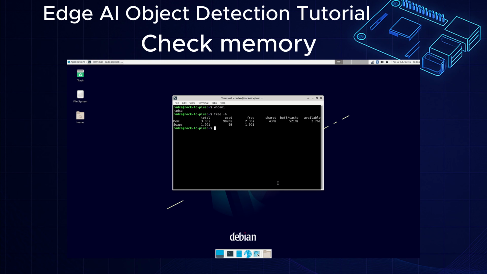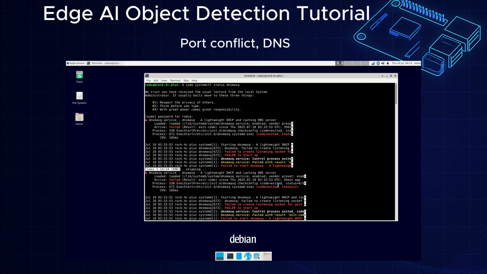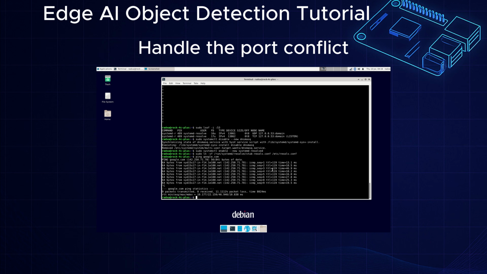I personally wanted to check different components. The first thing that I checked was the memory, making sure that there is sufficient RAM. Then I quickly tried to connect to the Wi-Fi and check a conflict that I noticed. There was port 53, which was related to some DNS servers or DNS applications, showing up some conflict. What I've done, I've handled that using the following scripts.